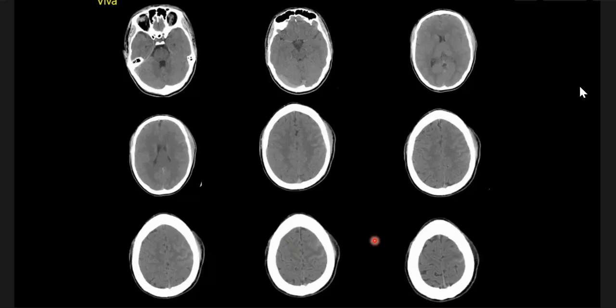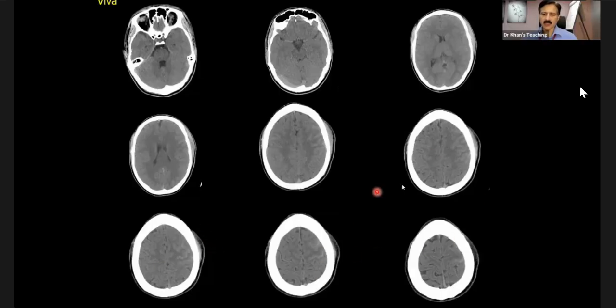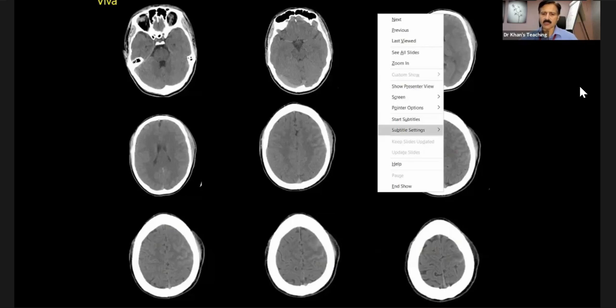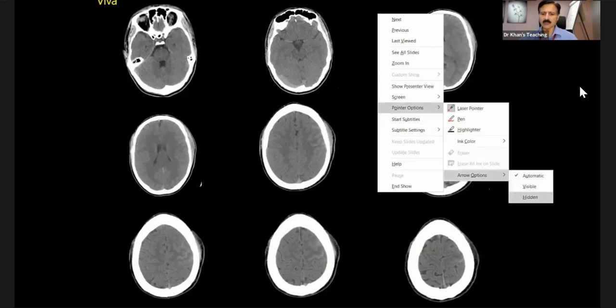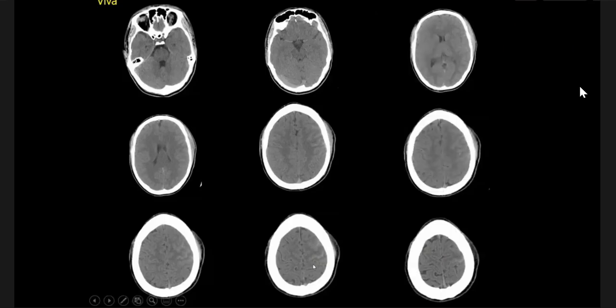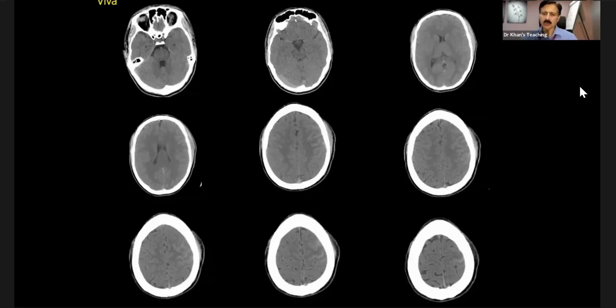In the exam, look at other sequences as well, and also nothing else except for this finding. Now, if you look carefully, there's some sulcal effacement I can see here as well. Absolutely. So there is sulcal effacement. Look at the sulcus. That sulcus is not visible here. There is something sitting inside, all the way up. So look here versus here. There is effacement of the sulci, and there is some high density. You cannot be sure that this is subarachnoid because the density is not 56 or something, right? So, what can it be?